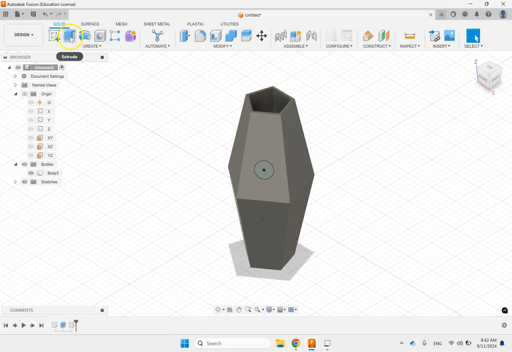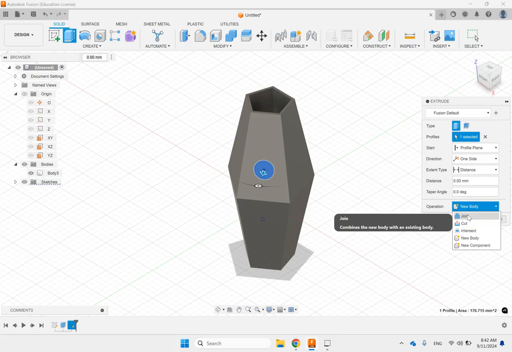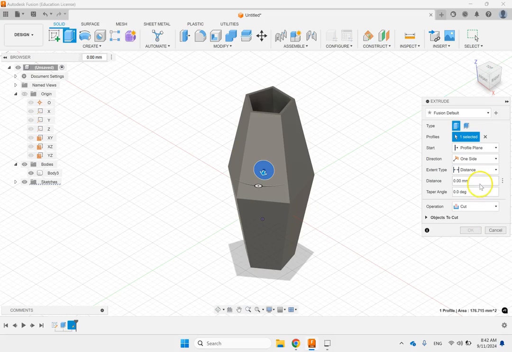How? For that, I still click on the extrude command, but this time look under operation. Instead of creating a new body or join this extrusion with the previous one, I can say cut. Okay, and then it says how far, right? How far do you want to go? You can do that, or you can say to object, or you can say through all. If I say through all, it will cut through the other side. But if I just want some distance or to object, which is to a surface, basically, I can also do that. So let's say I just wanted for instance, 2 mil, which was the wall thickness.